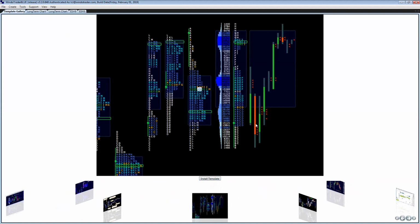Here's an example of something I did not show. If you'll notice these little red arrowheads right here, we filtered the data to show us only where 100 lots or greater traded, and this marked them. One thing interesting about this, and Damon is better qualified to talk about this than I am, is that none of the size transactions here really traded at the extreme. Damon, I'll let you comment on that. What it told me is that the size is not trying to buy the high or sell the low. Would you agree with that?